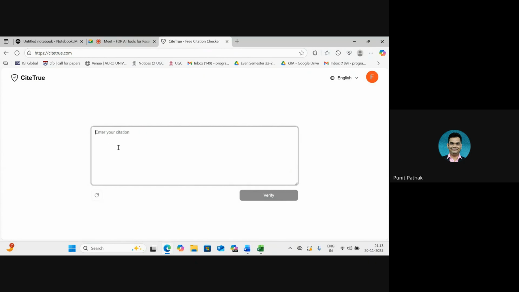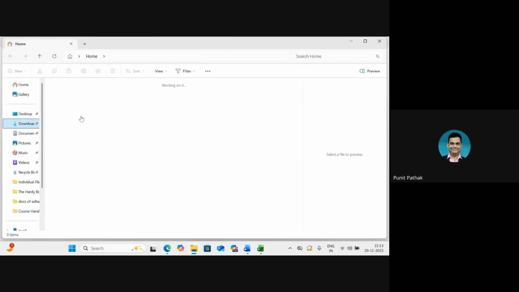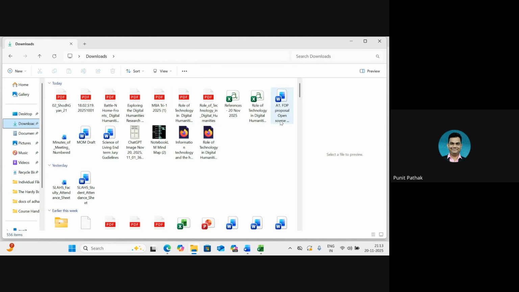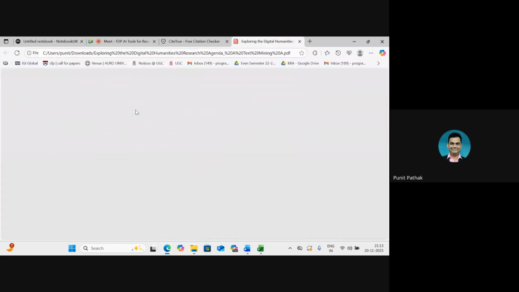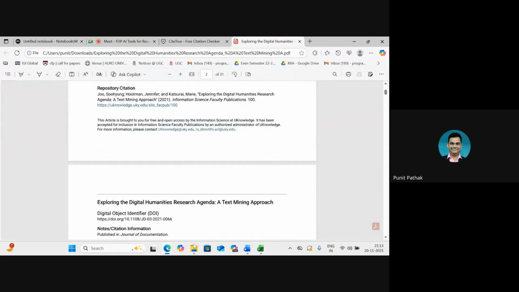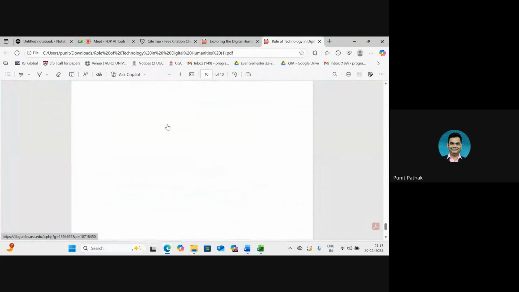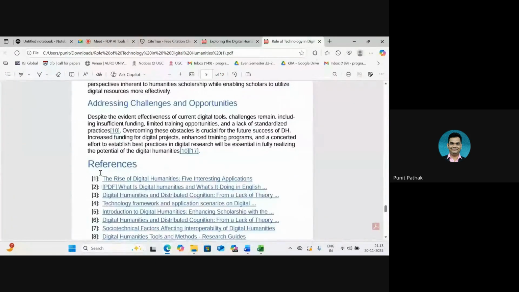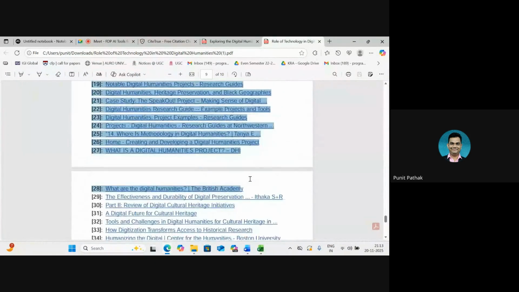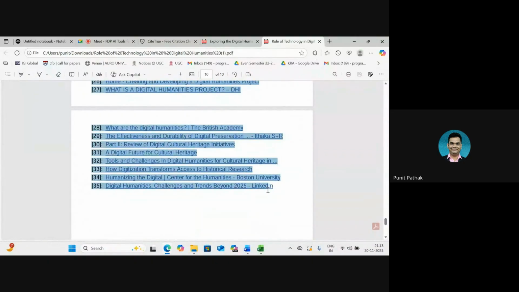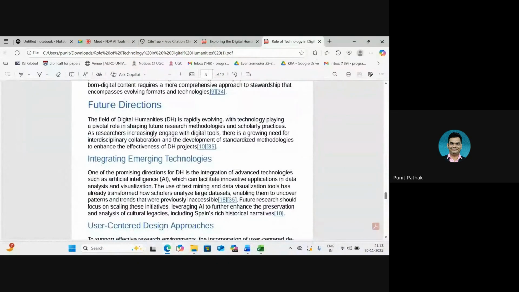We have to enter our list of citations here. Let me see if we have something. I think we did have a lot of reports we downloaded. So yeah, I think this one will work. No, this is a paper. This is from Consensus. Let's take these. Actually, these are references. I will have to go for a citation.